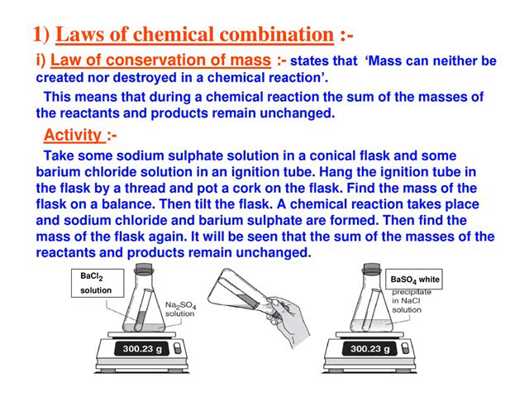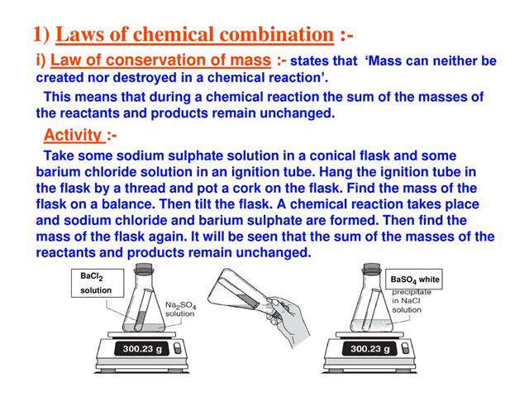Now take out the flask and tilt it. When you tilt it, the two solutions get mixed with each other, and so the reaction takes place. As an indication of the reaction taking place, you can see a precipitate. Precipitate means a cloudy or curdy suspension can be seen. Now it ensures that the reaction has taken place.